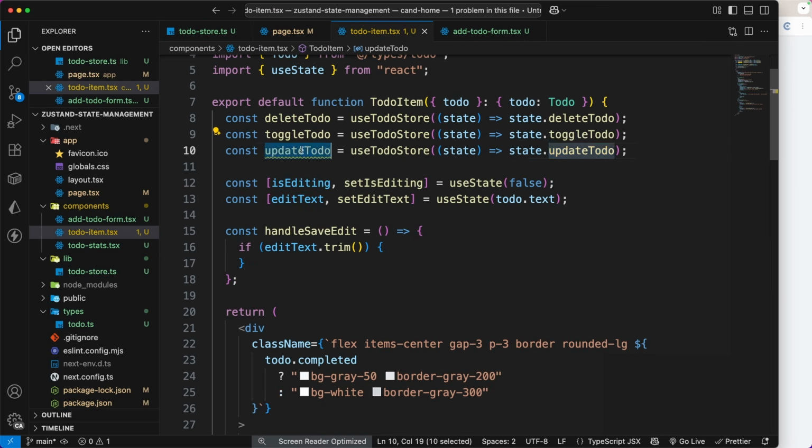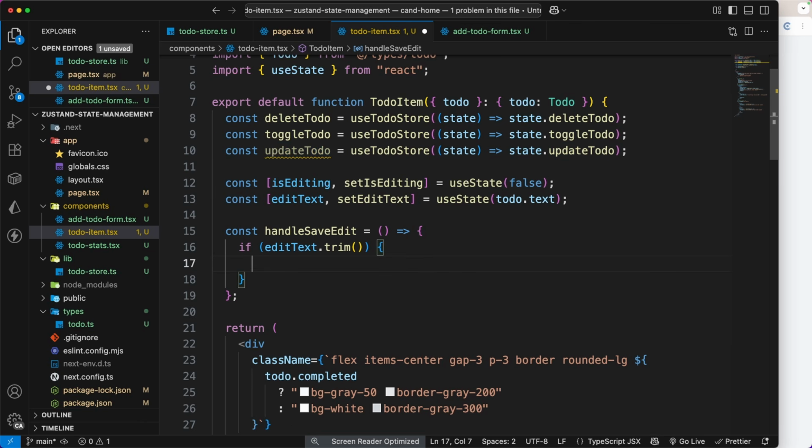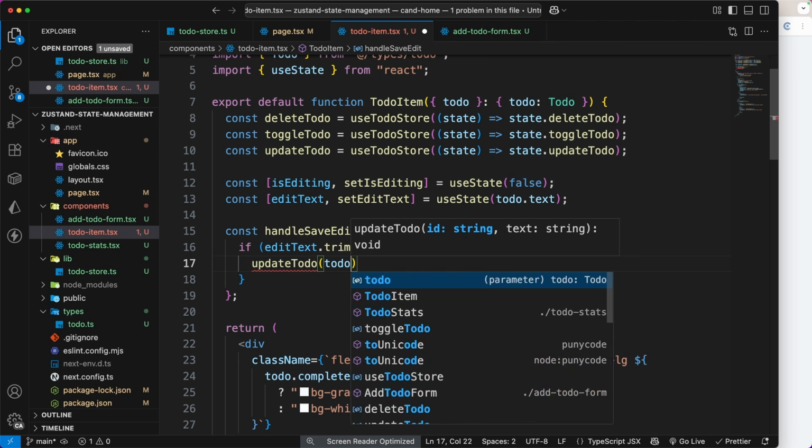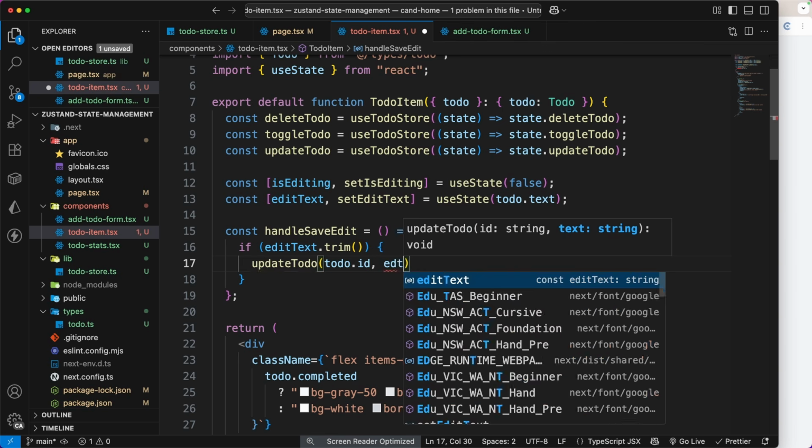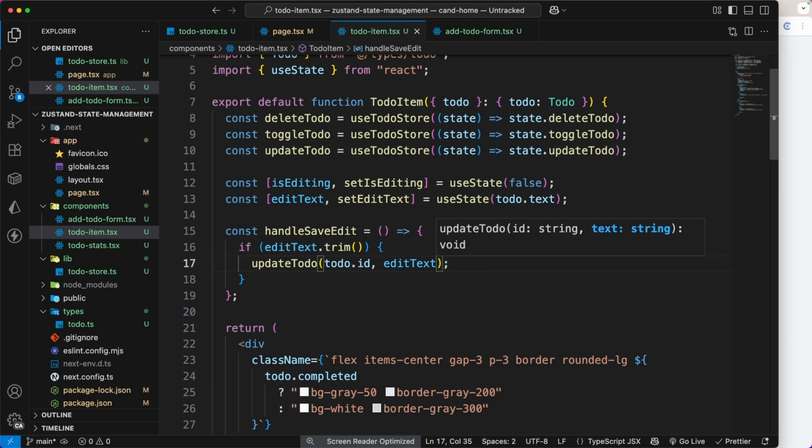Great. So what we have to do in here is we need to run the updateTodo right here. So again, what we need to send in here is, as you can see, ID. The first is the todo ID and then the new text. So let's do todo.id and then the editText, which is the new value. That's it.